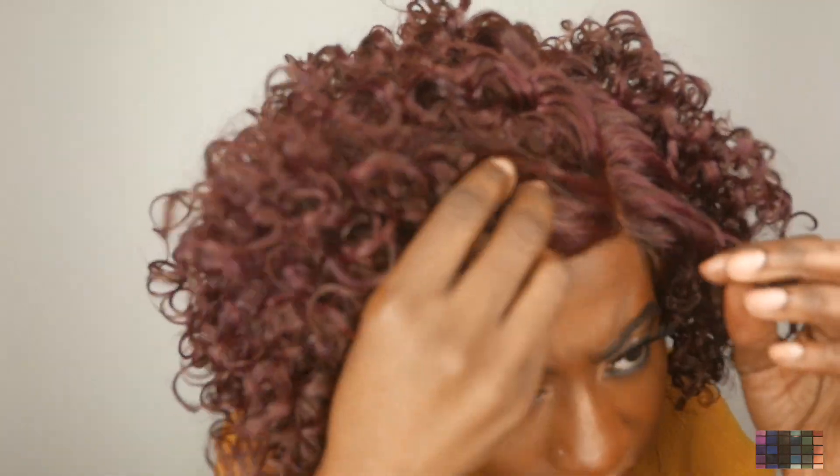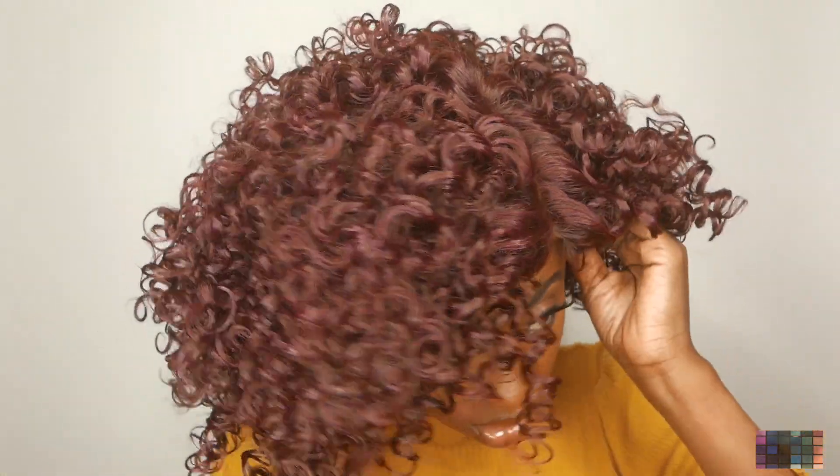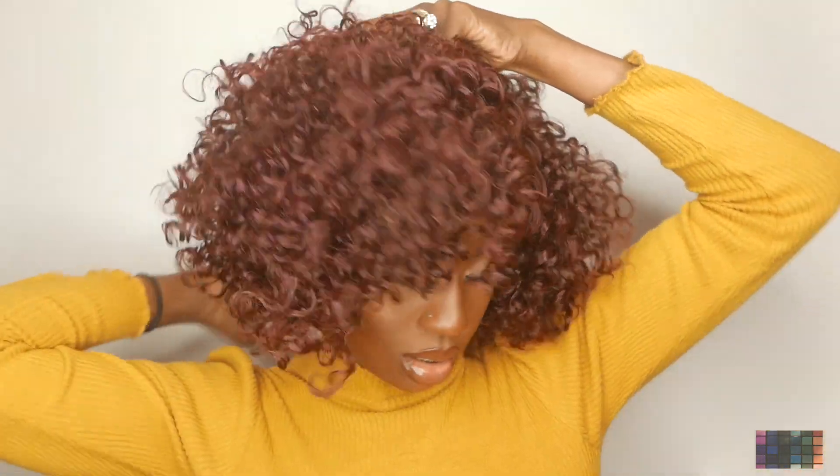Oh, I already like it, but I got to kind of like — oh, this is cute. So I'm not even going to glue it down. I'm just going to show you guys what it's looking like. This is really a pretty wig. Wow. Like the color is really, really pretty.